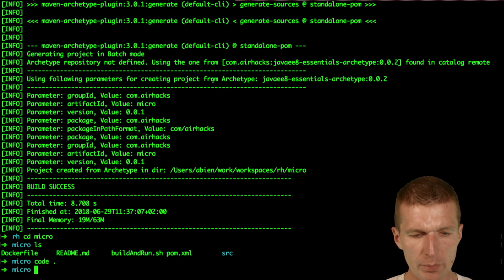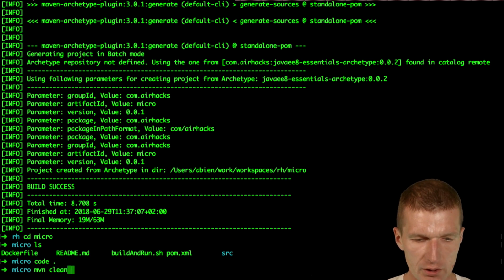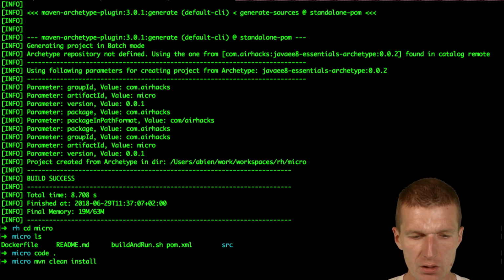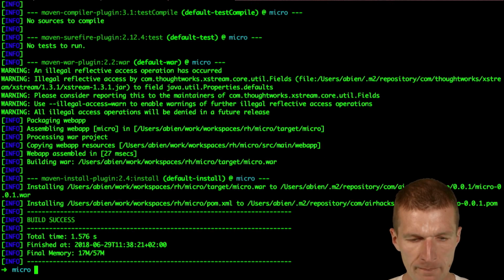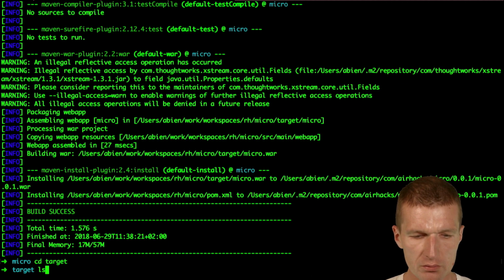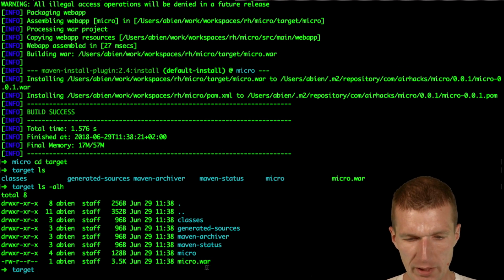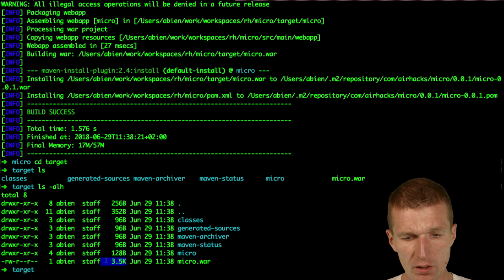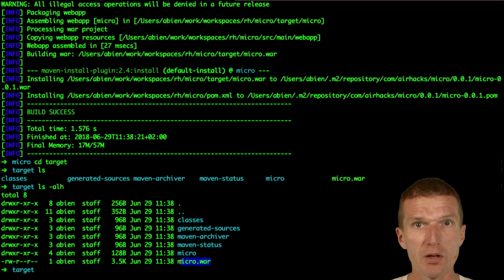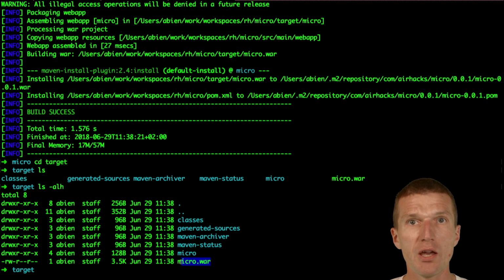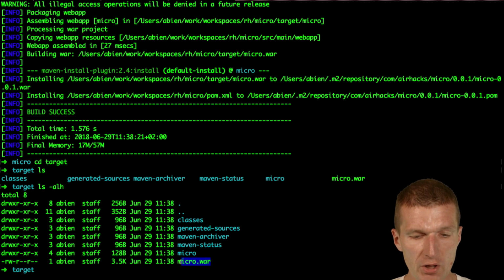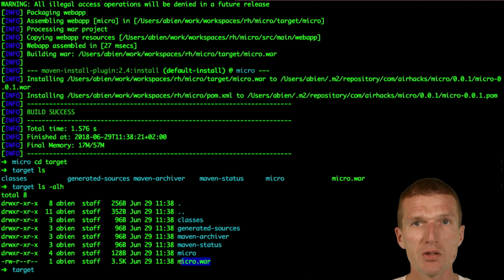So, okay, now we have that. And how to build such a service? Maven clean install, and it is built. Now it is built. How big is it? Take a look. So this micro.war is 4 kilobytes. And usually it remains thin because the business logic doesn't take a lot of size. If you, of course, add external dependencies, then it gets bigger, bigger, and bigger. But we still don't have the server.